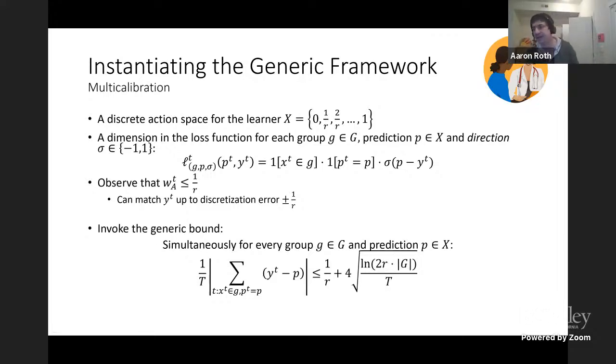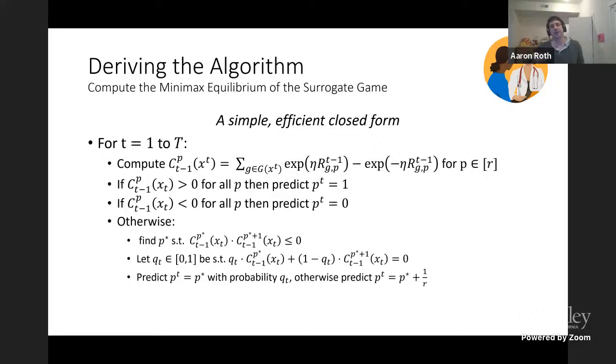And just to mention that this is not merely an existential result, right? There's an easy way to turn the crank and get the algorithm, and you can do that in this case and get quite an efficient algorithm. The algorithm is always play the min-max strategy of the surrogate game. And oftentimes when you just think about that, you can get it in closed form, and always you can get it by solving a linear program that has a number of variables equal to the number of strategies available to the learner, and a number of constraints equal to the dimension of the game. So I won't go through the algorithm, just to note that for everything you derive in this way, you can turn the crank, solve an equilibrium computation problem, and get an algorithm.